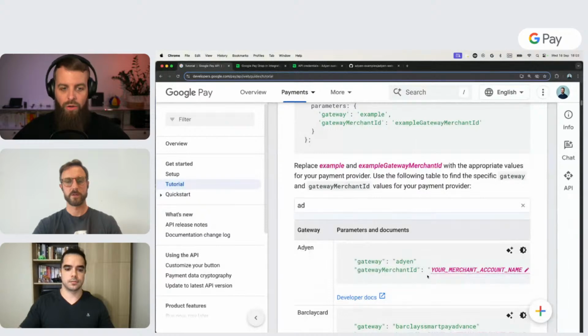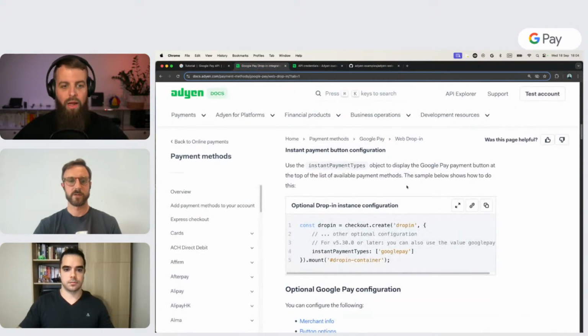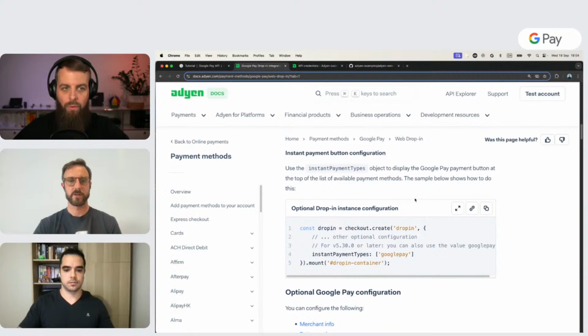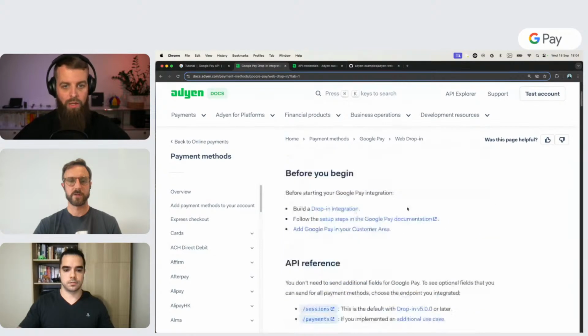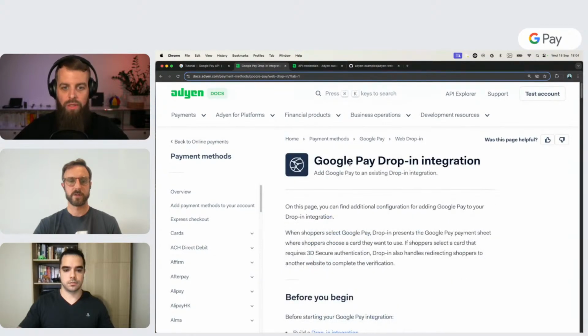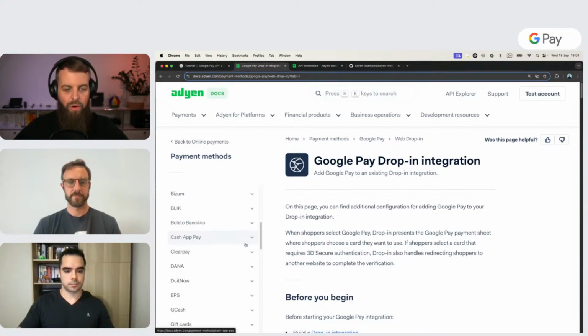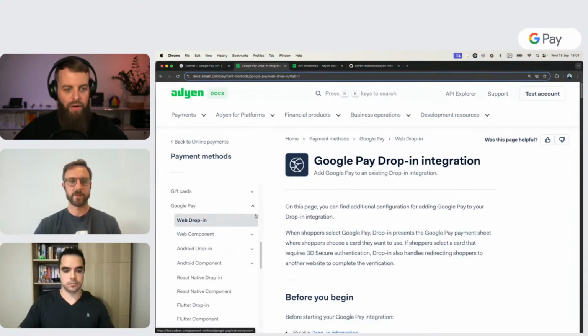Now, since we are not going to use a direct integration, where you as a developer use our pay.js integration directly, we will leverage Adyen's Web SDK. And before I hand over to Guilherme, I will very briefly show you what Adyen offers in terms of the Web SDK. If you fire up the Adyen docs for the Google Pay integration, what you will see, I need to scroll down a bit, is that they offer different kinds of integration. For the web, what they have, and again, Guilherme will tell you more about it in a second, is a so-called drop-in integration and a web component.